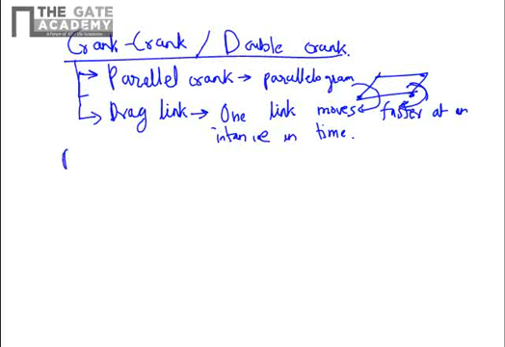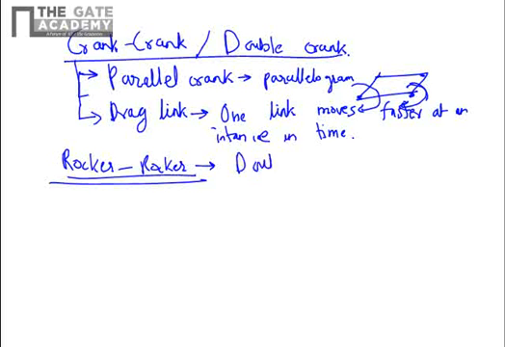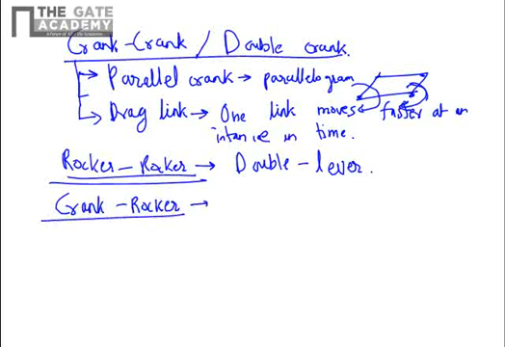In the rocker category, a different name given to this category is double lever. So if a question comes in the exam regarding double lever, you can understand that it's a rocker, and then you can apply the principles, the Grashof's principle, to answer the question. The third category, crank rocker, is sometimes termed as a crank lever.